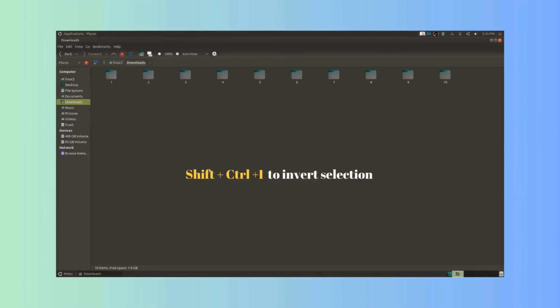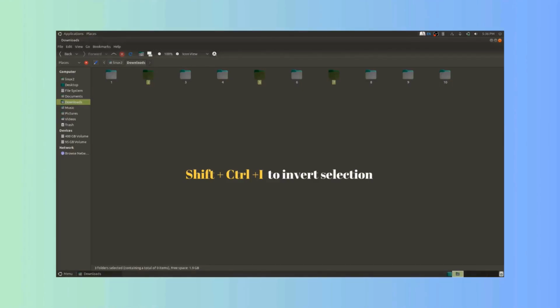Since we are inside the downloads folder, let's select the folders 2, 5 and 7 as an example. Left control, 1 folder, 1 of 10 not selected. 2 folder, space. 3 folder, 4 folder, 5 folder, space. 6 folder, 7 folder, space.